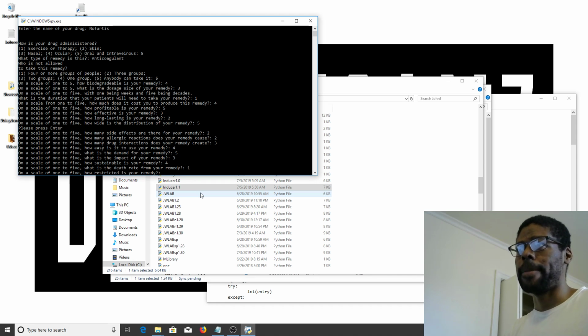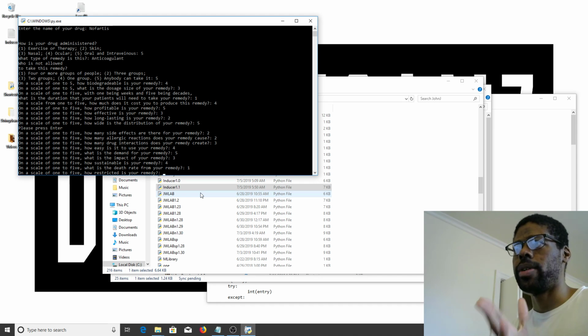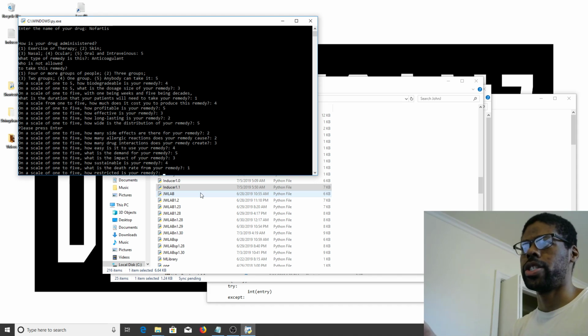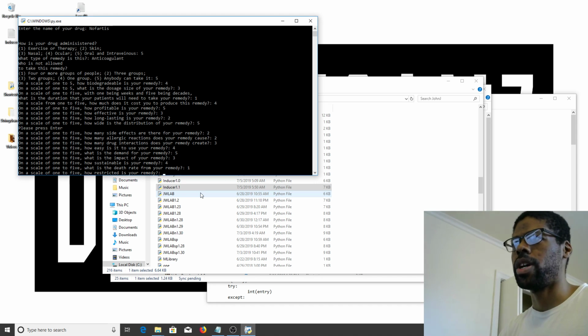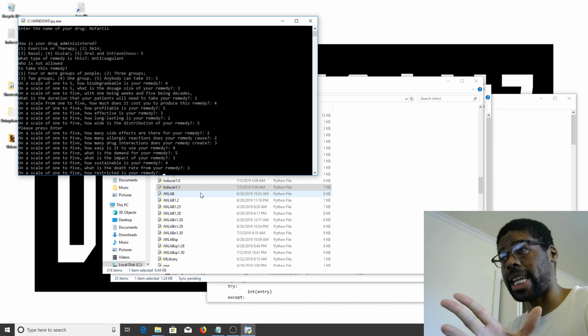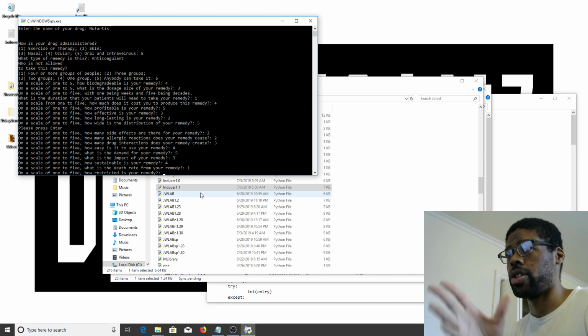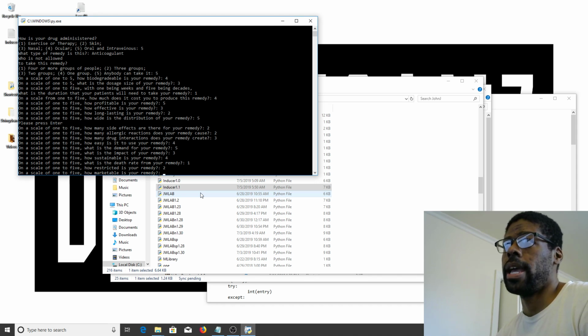How restricted is your remedy? How restricted, as in who can't take it? Well, it's not just who can't take it, but also what certain conditions. Like, do you have to have a certain blood pressure, a certain blood type? It's similar to the previous question, but it's different at the same time. It's not just the person that can't take the drug, but the conditions under which you can't take the drug, like temperature or things like that. So I'll put 2.